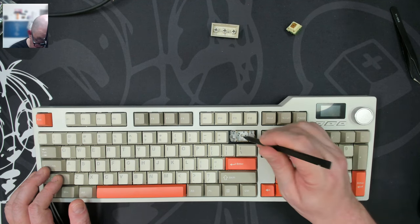I'm going to be using this as my daily driver. I will probably come back to it. Actually, I know I'll come back to it so that we can open it up, take a look at what's inside. Who knows, maybe do a mod to it. It sounds pretty good so far, but what if we could make it thud? Or we're going to make it a silent board? Or what if we could make it a quiet board? That's another thing I'm going to be working on.